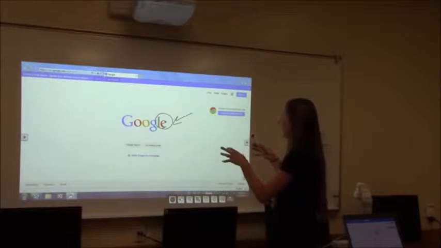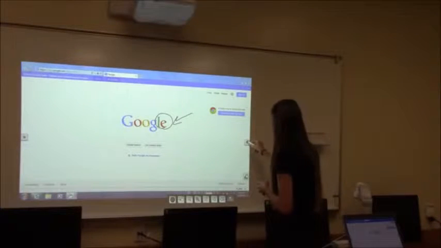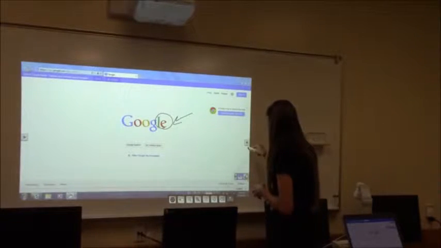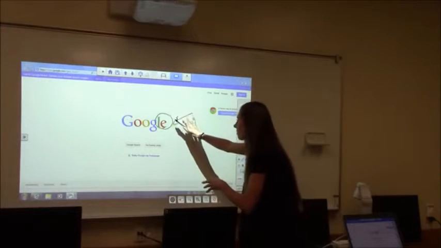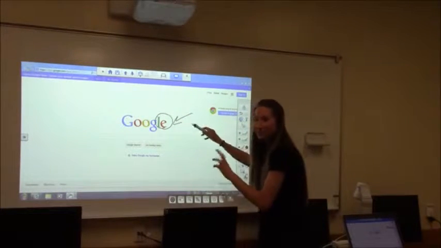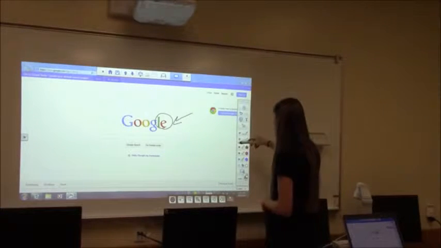So it's really nice that you can be in the moment but also add the content to it at the same time. And also, it's in a way where it's not going to erase if I accidentally rub it or touch it because it's digital. So it's all captured in that one platform.